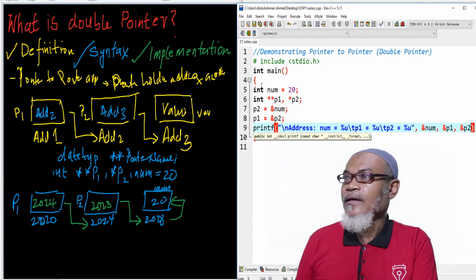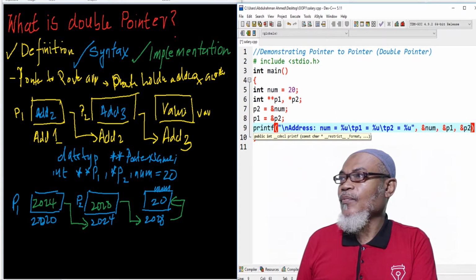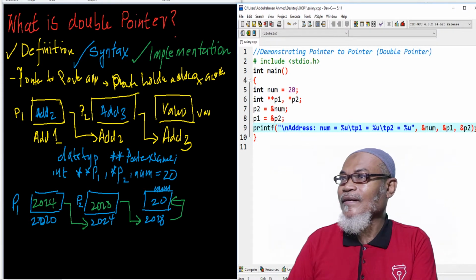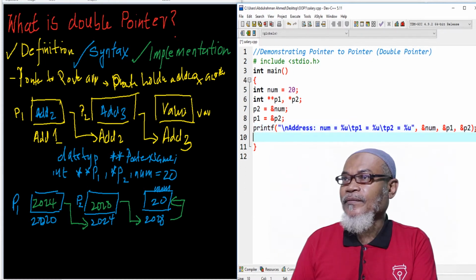So basically that will print all the addresses of our three variables: the double pointer, the normal pointer, and then our normal variable.